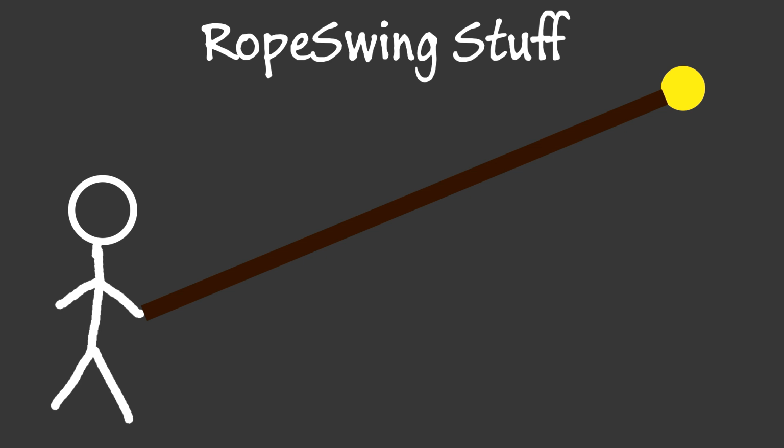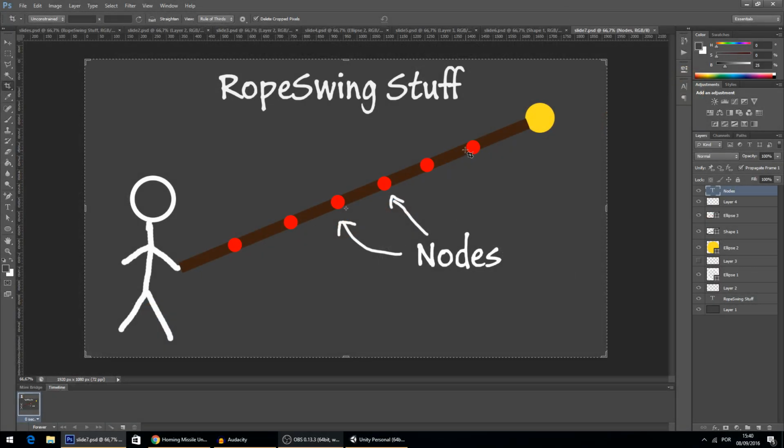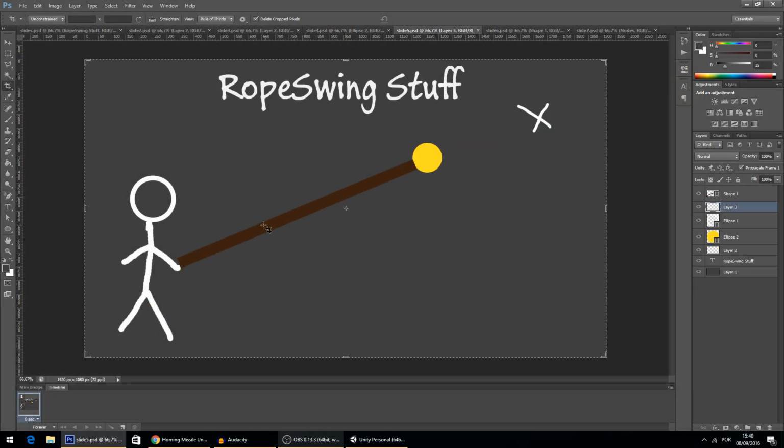And of course, if the rope didn't have any kind of element in here, then this would be just a grappling hook. So the rope has to have nodes. These nodes are points where there are hinges, which are types of joints, and these hinges make it so that the rope can bend. We can add these nodes as the rope is traveling, or we can add the nodes in this state when the hook has already reached the destination. And in this tutorial I'll be doing a little bit of both.